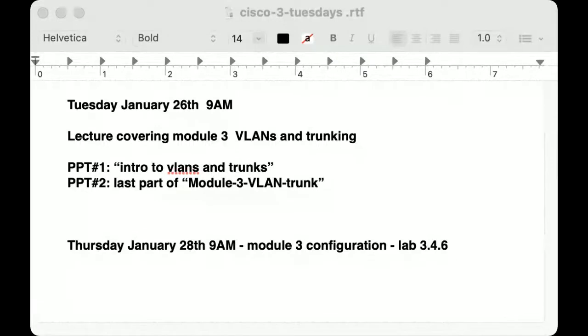Okay, so we have covered all the information in module 3. And then Thursday, in-person lab opportunity, we'll come and do lab 3.4.6. And for you guys that want to do this remotely, I will tape pretty much the whole extent of the lab on the real Cisco equipment in the lab, but the Packet Tracer part is pretty well implemented. It'll work with that as well.